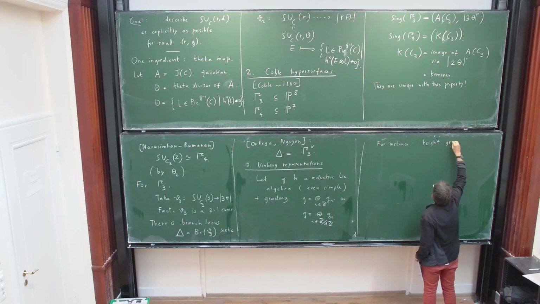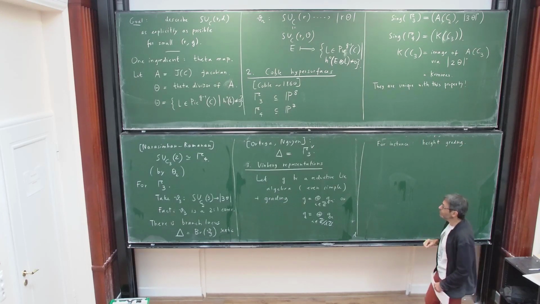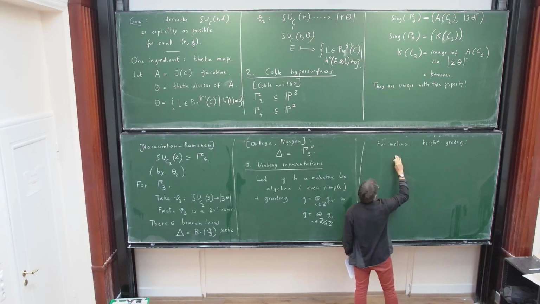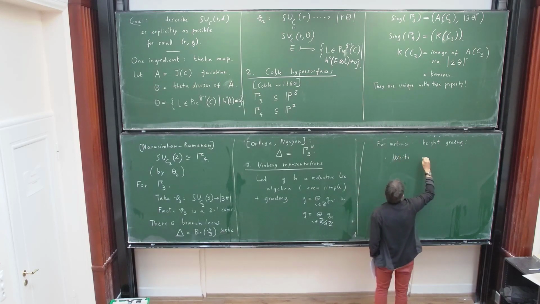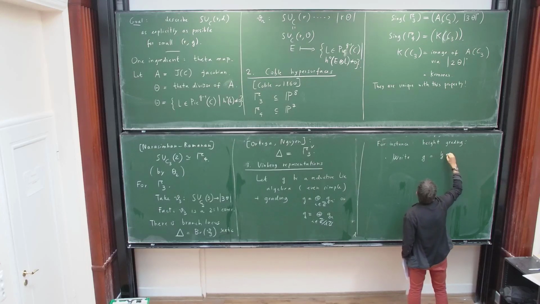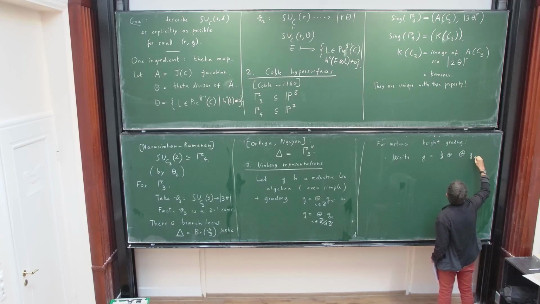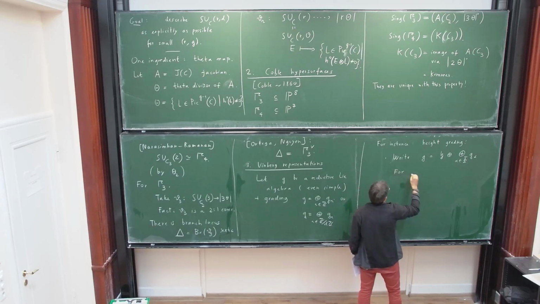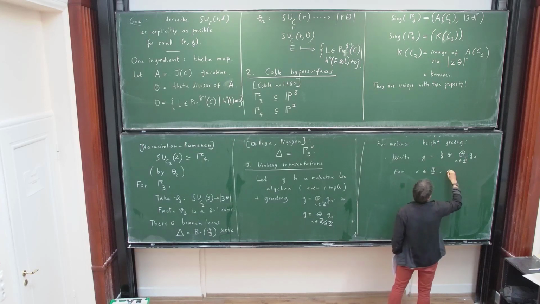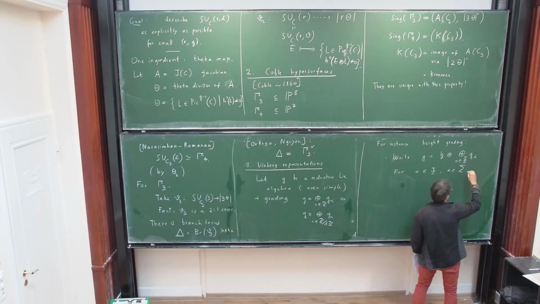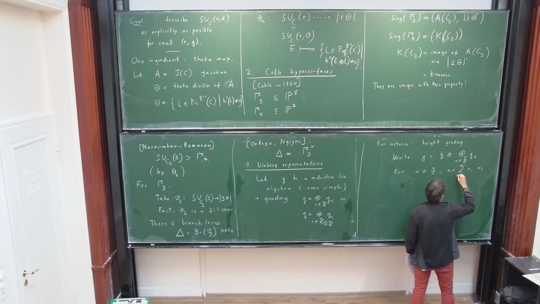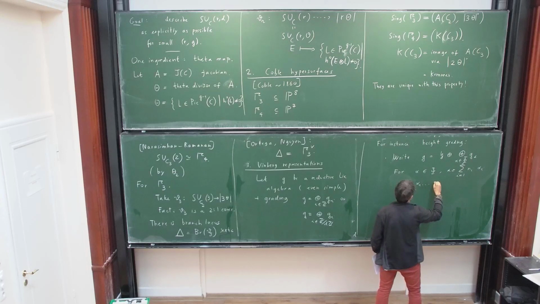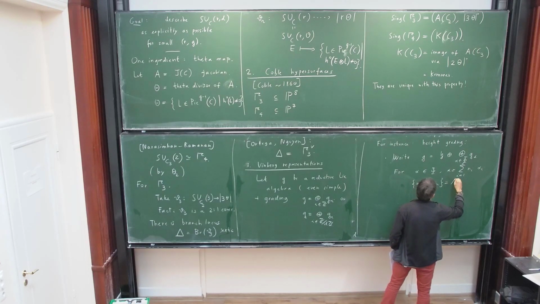So this would come from, you write g as a Cartan subalgebra plus some root spaces, and for alpha a root, there is a way to write alpha as a sum with integral coefficients of some roots, alpha 1 up to alpha n, which is a set of simple roots.